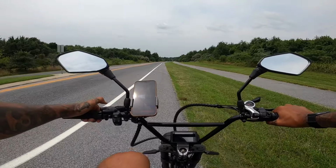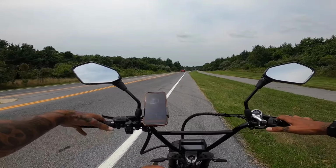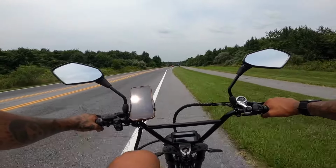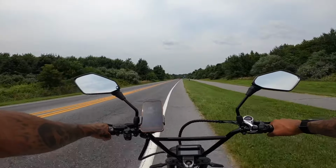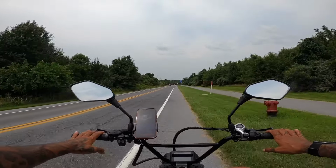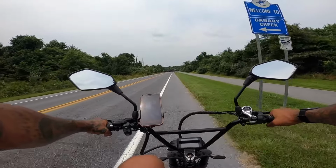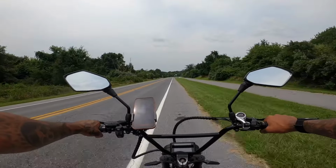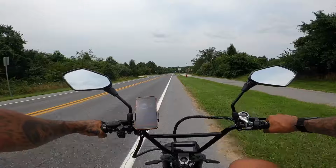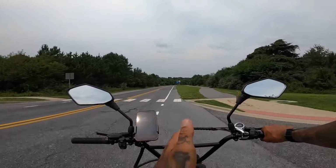Let's go through the pedal assist and see what different speeds we're gonna reach. Let me get to gear 7 all the way up. So pedal assist 1. Woo, that's super torquey. I'm just gonna ghost pedal and see what we get to. Pedal assist 1 is about 19 miles an hour. All right, let's go to pedal assist 2. Woo! It's super torquey when you hit the pedal assist because of the cadence sensor. It just goes off like full throttle. So I think this is a high power cadence sensor. Other bikes have low power cadence sensors where it kind of takes off a little bit slower.